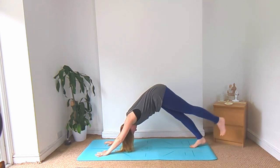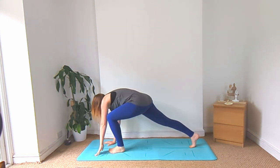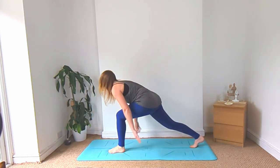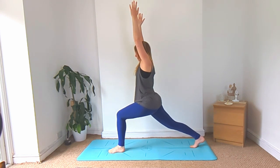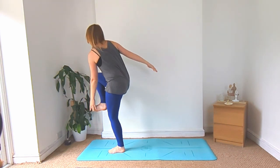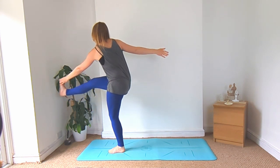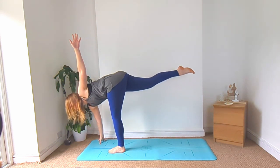Inhale the left leg up high. Step it up in between the hands. High lunge, bring those hands up above your head. Place most of your weight into that left foot. Bring that right leg up, grab it with your left, straighten it out, bring your right hand behind. Let go of the right foot, kicks behind, right hand down, left hand reaches up.